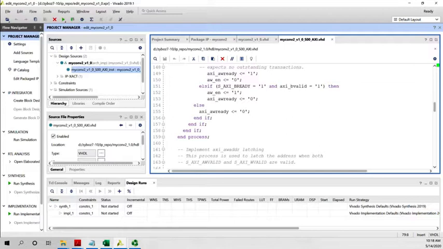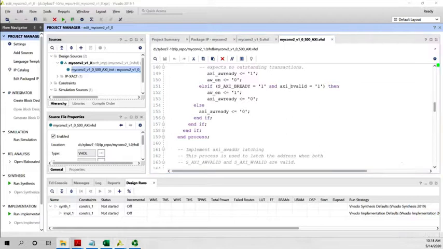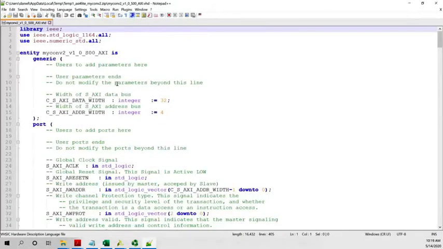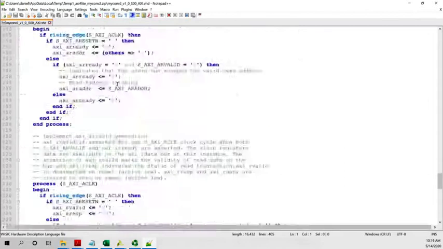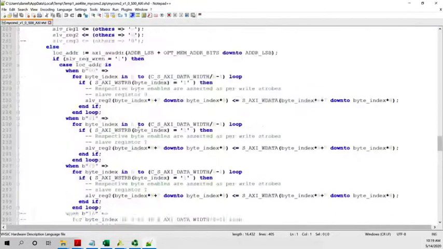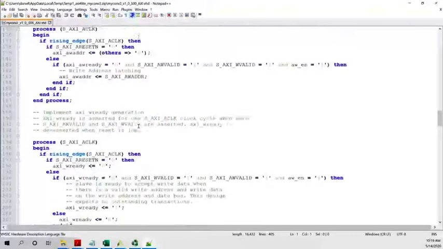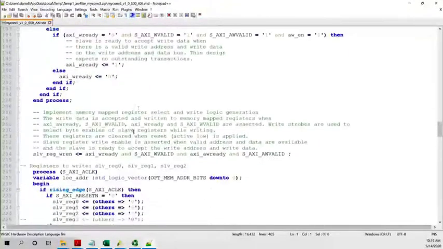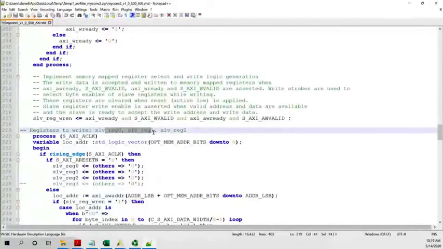So you have here two options. One option is to just copy and paste the file that you have. This is the file that I have already. Look how slightly different it is. For writing, I have slave register 0, 1, and 2.